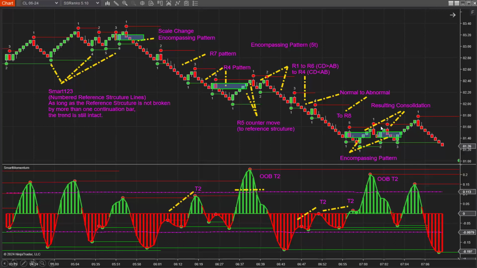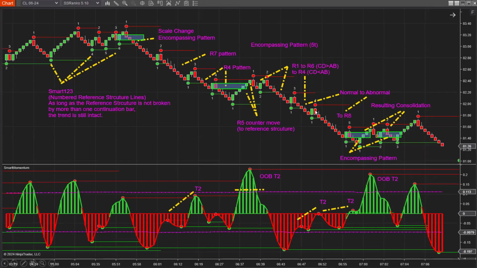Both of those are very tradable, but during the area where you are out of bounds, I recommend that you don't trade those, or that you at least learn to understand those within the framework of that pattern classification. Big game changer. I really like the ones that are inside the out of bounds lines. On the smart momentum, I'll come down here. We went R1, 2, 3, 4, 5, 6 to R4.